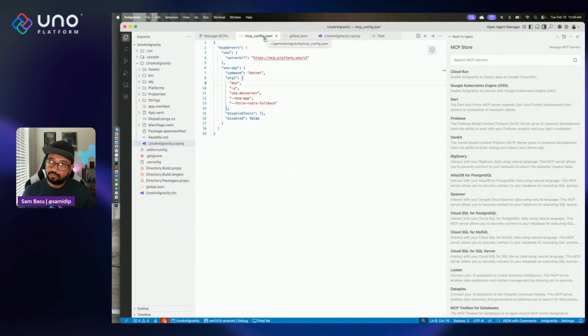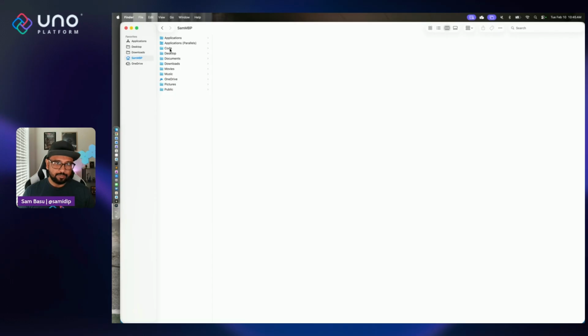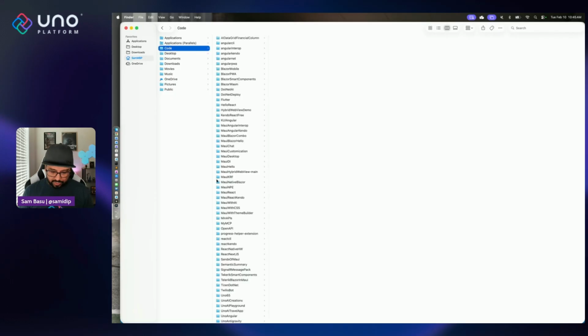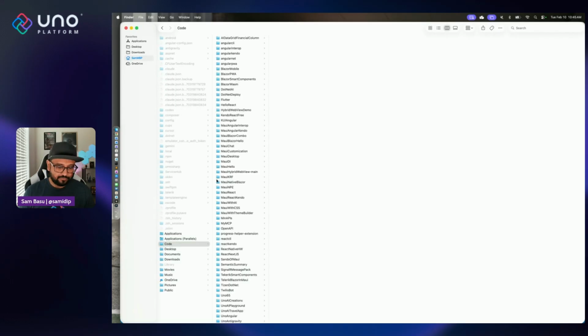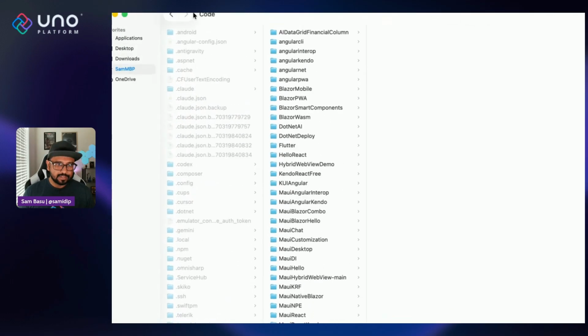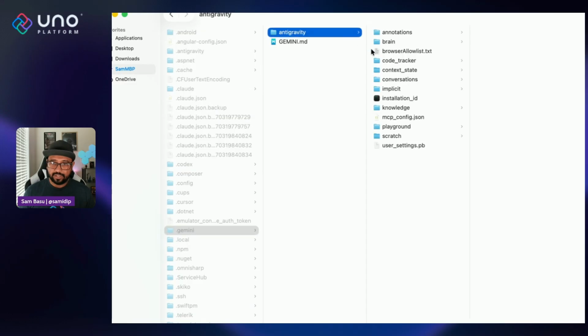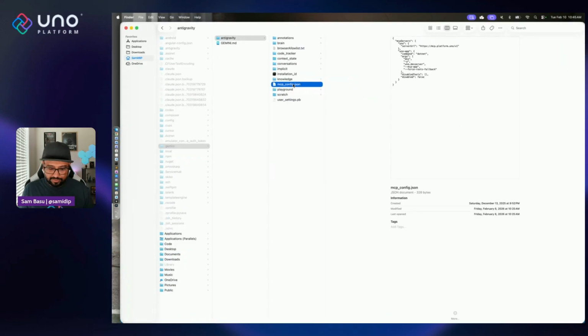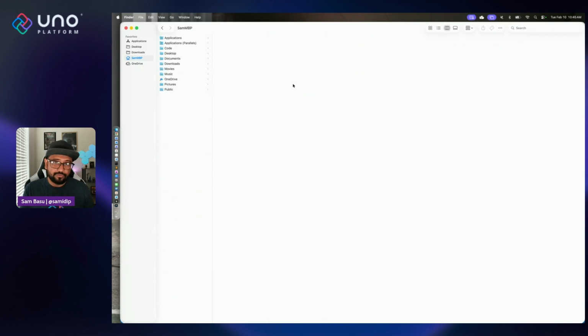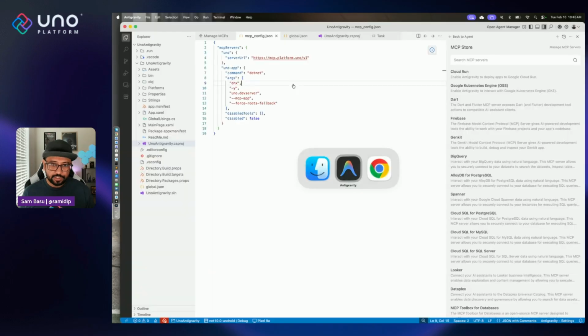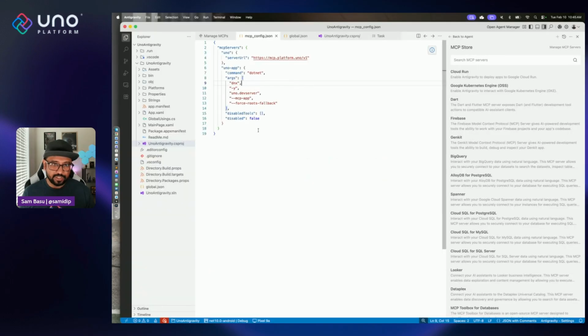So on your Windows or your Mac machine, if you head out to wherever you keep your code, this is where, if I show you some of my hidden files, and let's go look around here, there is Gemini and there is Antigravity. That's where it dropped the MCP config, right? So this can be at a per project level, or if you do it like this, where it's good for everyone using Antigravity on that machine. So I have that, and I'm pointing it to these things.